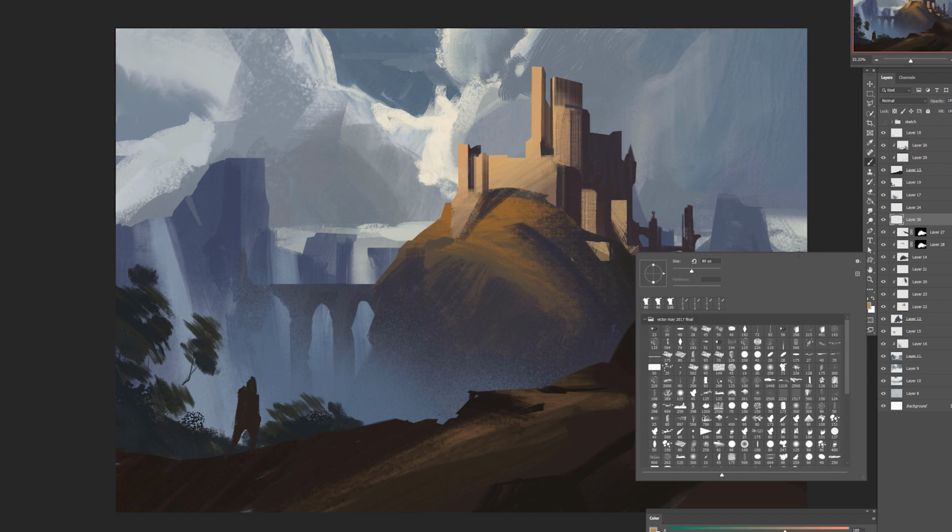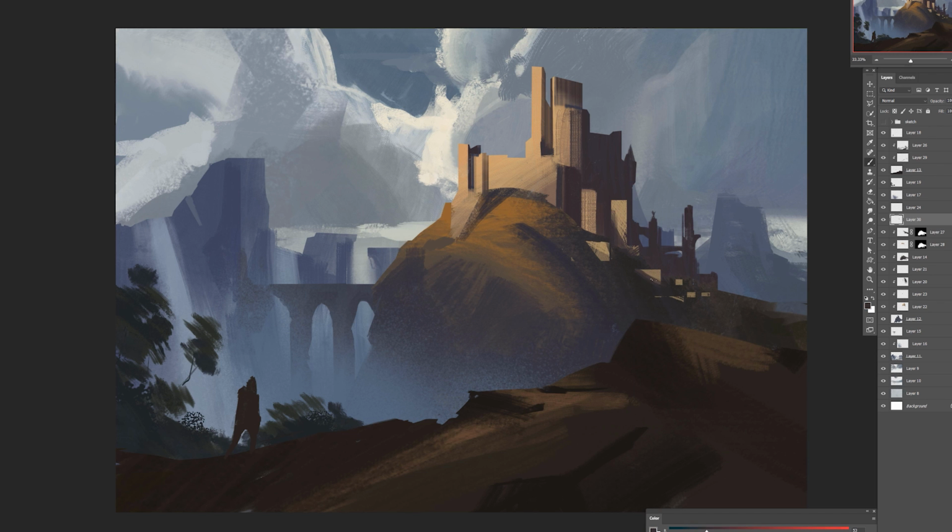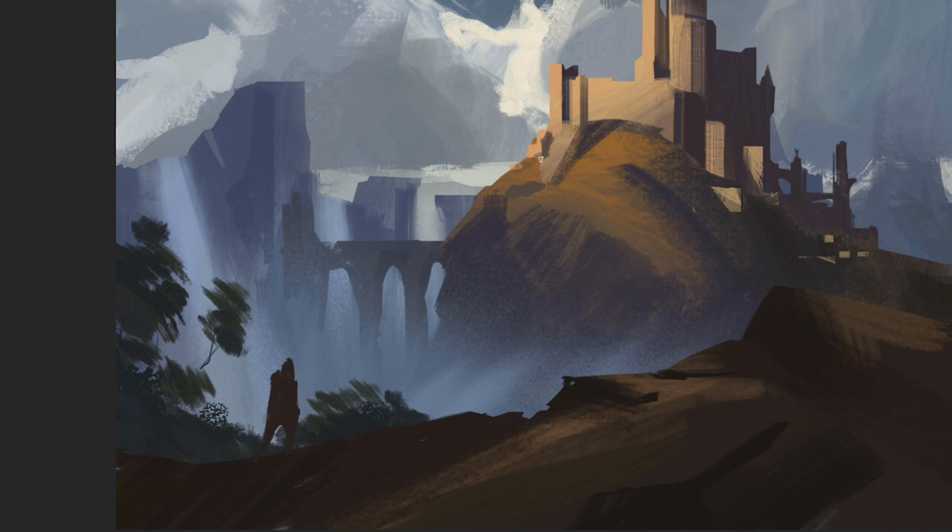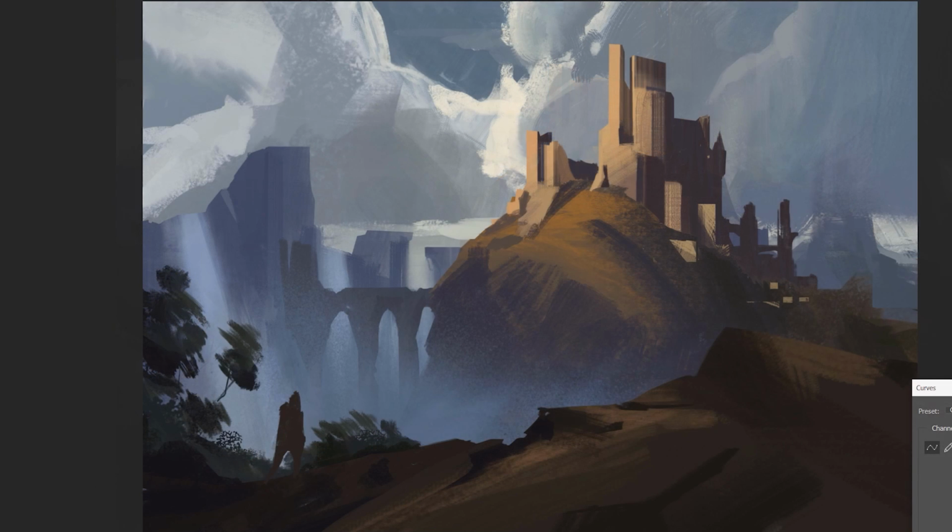And overall, from this point, I'm going to jump onto the foreground, going back and forth between the main planes because I don't want to be stuck in one place, and I really want to try to achieve a balanced image overall. So I'm just putting some details onto the vegetation in the foreground. I'm also adjusting the values for our foreground plane and trying to get it to be a bit more readable.